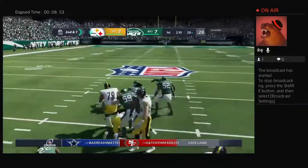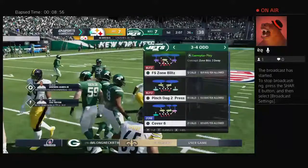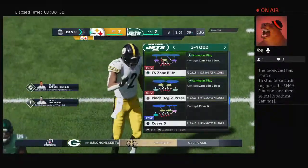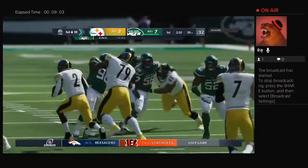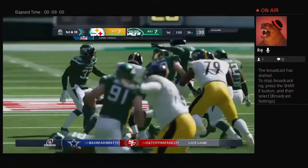So the last one didn't bother you too much last time? No, because it's exactly what you're supposed to do. You can't have good field position and not try to take advantage of it. Sometimes the defense makes a good play, too. That one, a first down pickup of 8. First down.